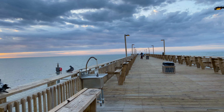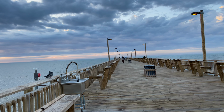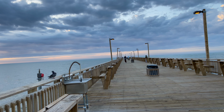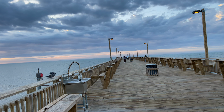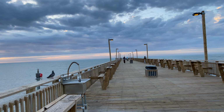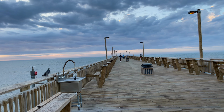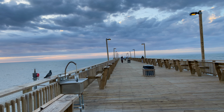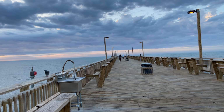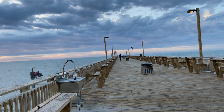This time the pier was built with steel pilings, and the pier is raised 8.5 feet higher than it was before over the water. This is an effort to help prevent storm damage and storm surge. It's also more narrow than it was before. I think it's maybe 10 foot more narrow, and this is supposedly to help it flex more over the water. And the pier's length is 1,060 feet, which was around the same as it was before Hurricane Matthew demolished it.